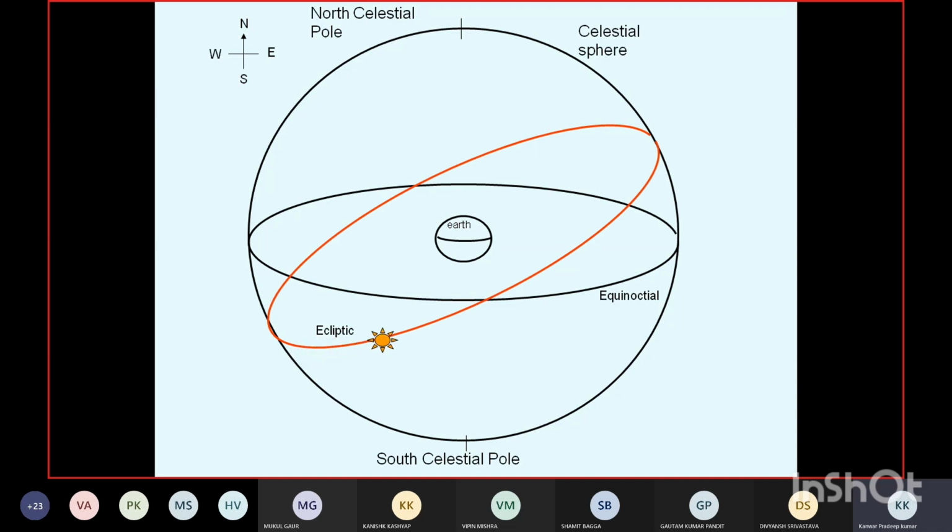From south declination, it has come to the equinox in 3 months, another 3 months to the summer solstice, another 3 months to another equinox, and finally after 1 year, it has come back to the winter solstice. Every day the sun may be rising in the east and setting in the west depending upon the declination. That is a different thing. But this is the annual path of the sun.